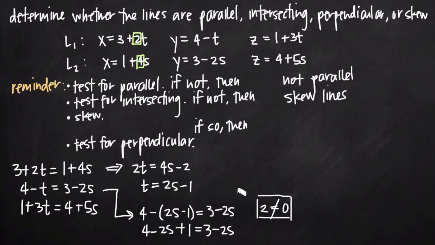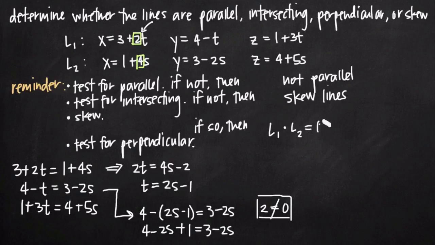If we had shown that they were intersecting and we wanted to know whether or not they were exactly perpendicular, here's how you test for perpendicular. You want to take the dot product of L1 and L2. So it looks like this, L sub 1, L sub 2, taking the dot product of those two. Remember that when we take the dot product, we want to take the sum of the products of our direction numbers. So remember we said that these were our direction numbers, the coefficients on our parameters like this. So what we want to do is multiply these together.